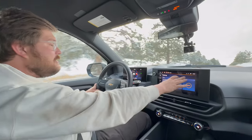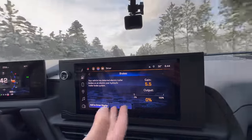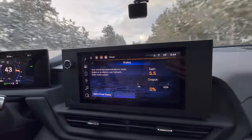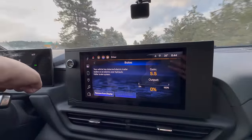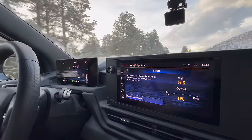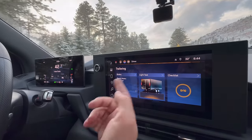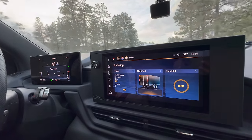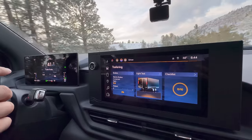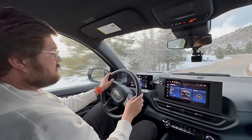There is a trailering menu. I can come in here and you can see some of the braking situations. I can put the trailer brake gain right here on my main display if I want, over on this side. And so that's really nice. There's a checklist where it goes through checking your lights and all of these things. So yeah, what you would expect from a vehicle meant for towing, it has some nice things to help you with towing.